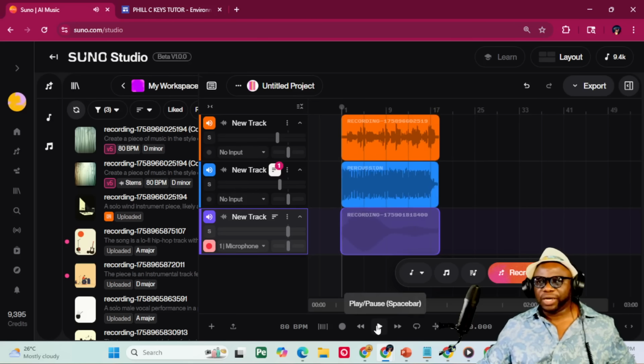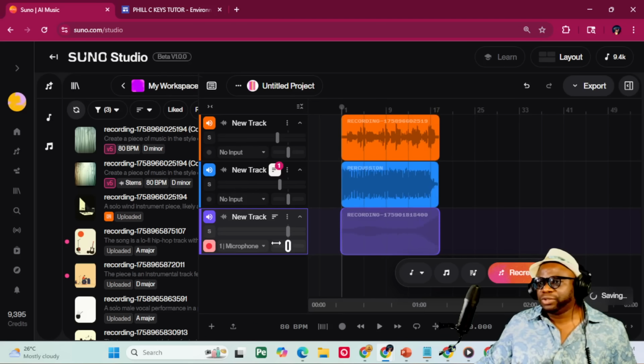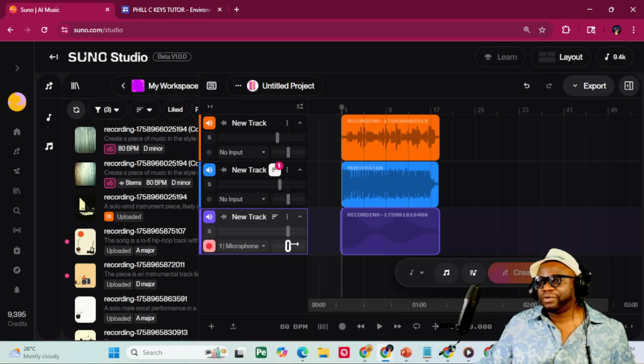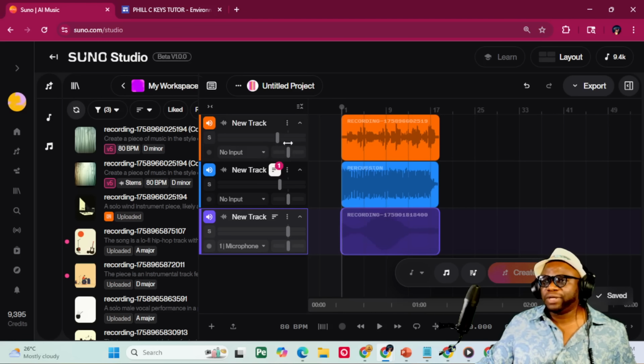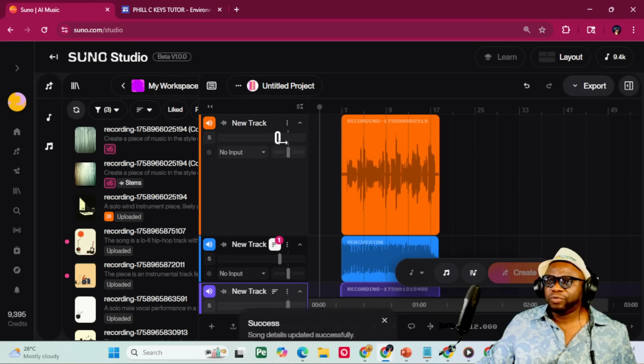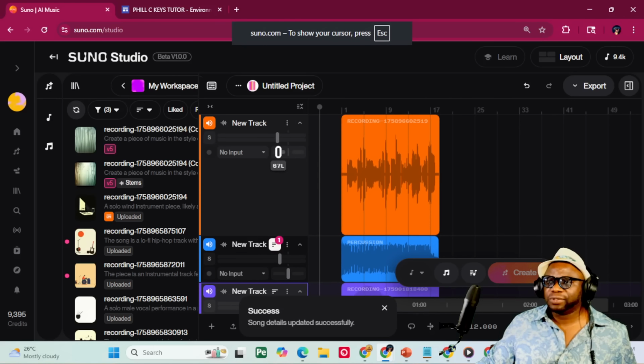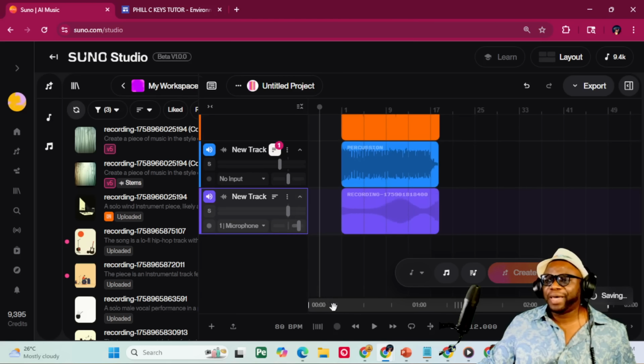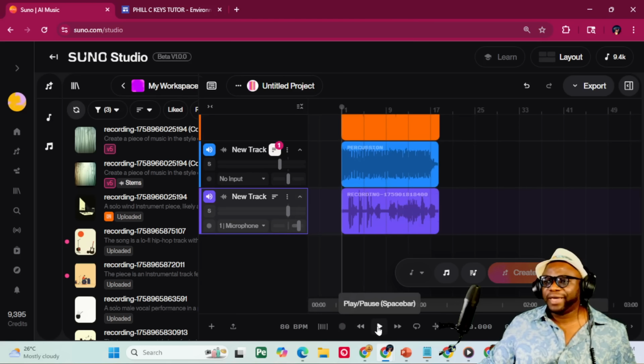So that is the overdub. Now what you can do as a musician, you immediately think left and right, panning for that panning effect. So you could move one of these. Let's make it bigger so you can see what I'm doing. You can move one of these to the left and the second to the right. And when you're playing them back, you're going to have that dual effect.